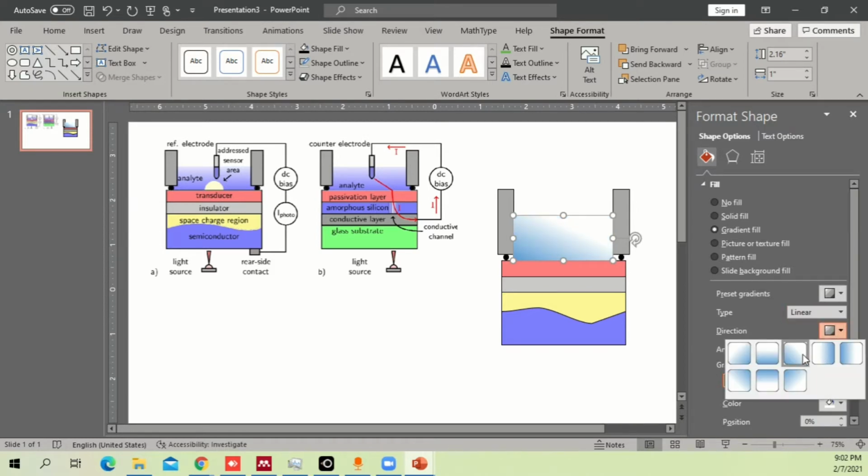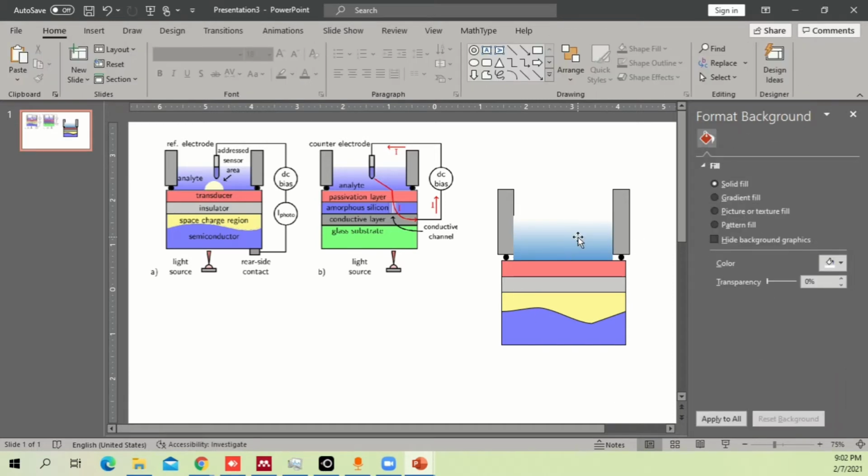Let's say we want something like this. But no angle, so just click on 0 and you will have the same shape. Now let's remove these extra ones and keep one, and you will have the same shape that you can see over there in the picture.